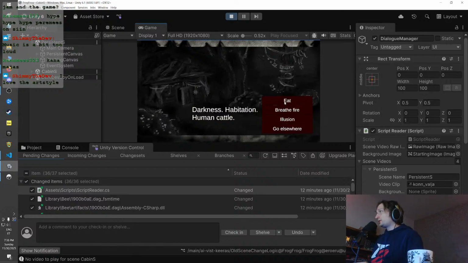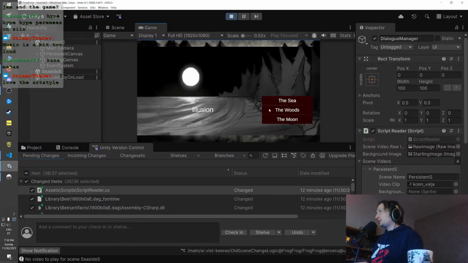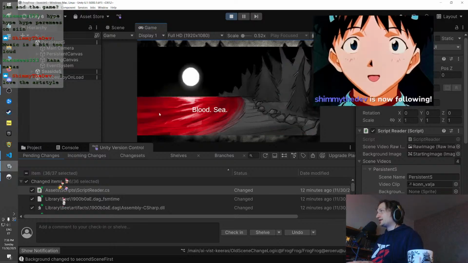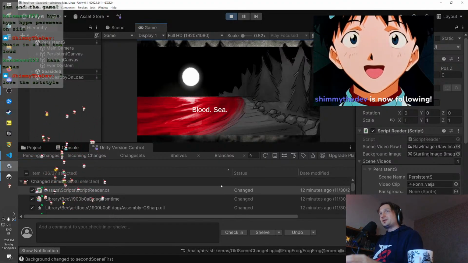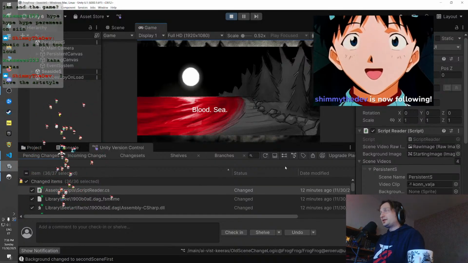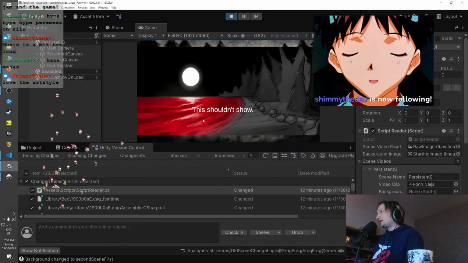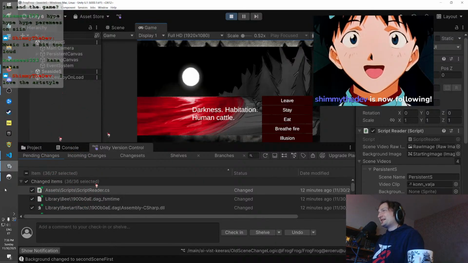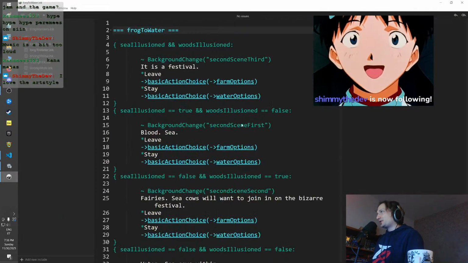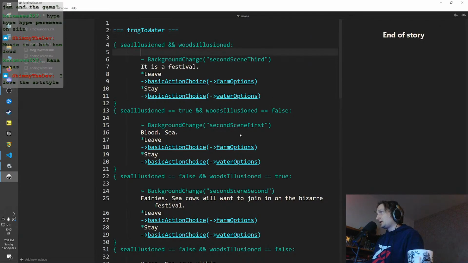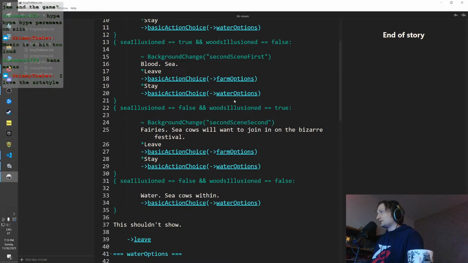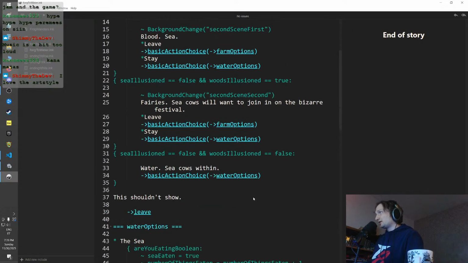So let's go find food, another scene. We create an illusion on the sea, and it's a sea of blood. Ah, thanks, Shimidodo. Nice follow. Anyway, blood sea and stuff. This shouldn't show that. I struggle with Inky logic sometimes. Most of the logic for keeping the variables is here, and it's not really meant for this sort of logic. I should have written that in Unity, but it is what it is.